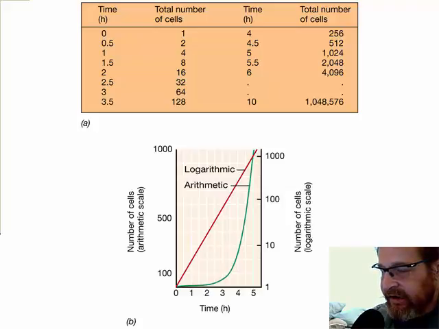Now, if we use the log scale, okay, so now you're looking at the scale on the right. Now you get a completely linear line if you're looking at the same culture on a logarithmic scale. And we almost always use the log scale because it's just so much easier, and doing the math, for example, is so much easier on a logarithmic scale than if you're using an arithmetic scale.